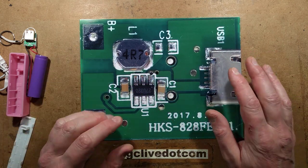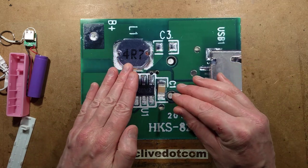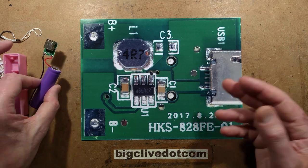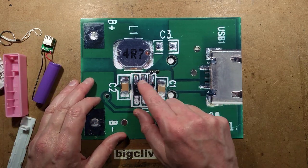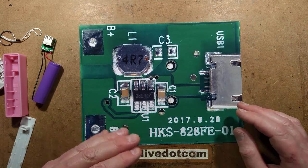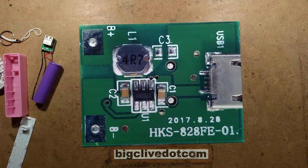It does have the facility that if you put too light a load on, it will cut out and switch off, which is a bit annoying, but presumably that's just to save the battery and storage, and it certainly worked. These batteries both had capacity when they were actually out the packet. Let's reverse engineer this.